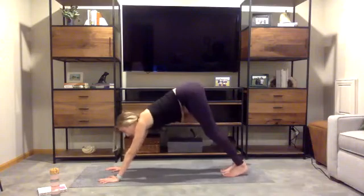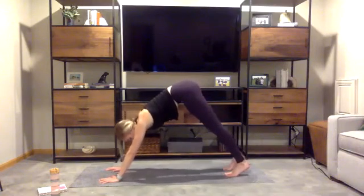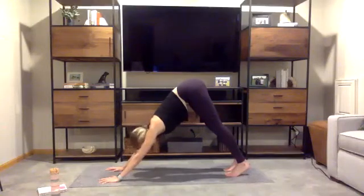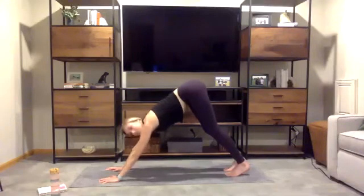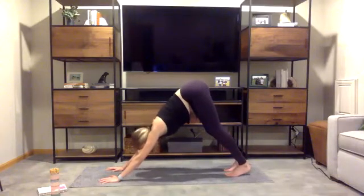Good. Let's firm up that foundation again. Check into your fingertips, spread the fingers wide. Tilt your tailbone up towards the ceiling as you let your head fall between your shoulders. Good. Option 2, find a micro bend in the knees, if that feels good to you and that makes you able to send your hips a little higher. And then reach your heels down towards the ground.